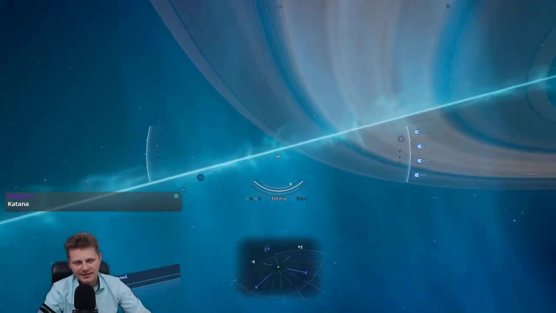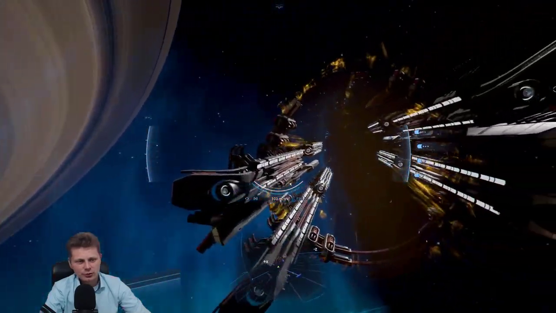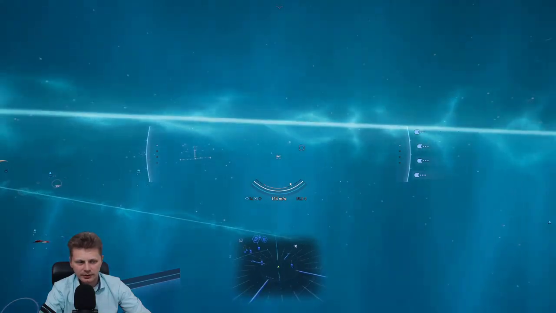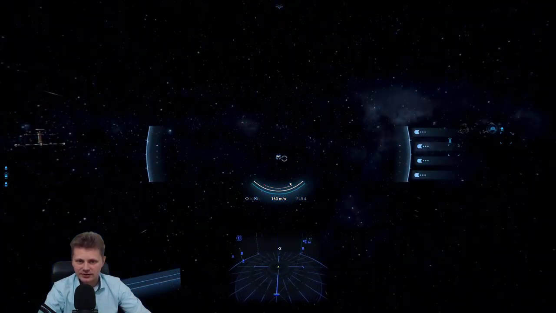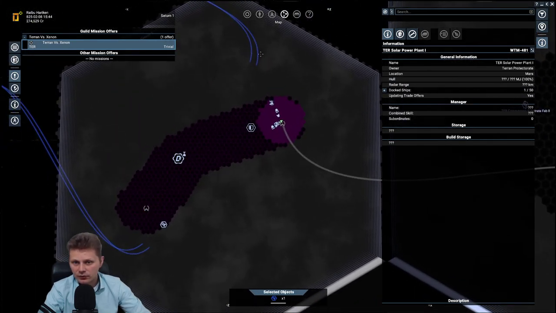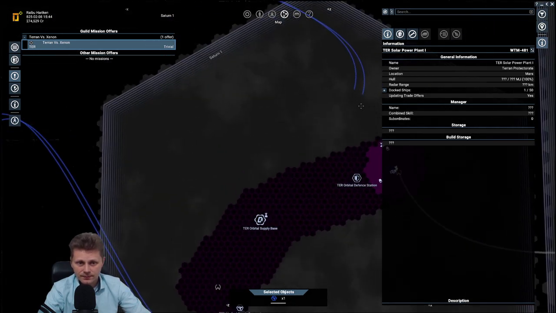Entering Saturn 1. The Katana. Yeah, the Katana is amazing. I believe it has 4 engines, so it's not losing too much on speed either. The next ship I'll get is a Katana. Okay, so we're going to be exploring this sector.